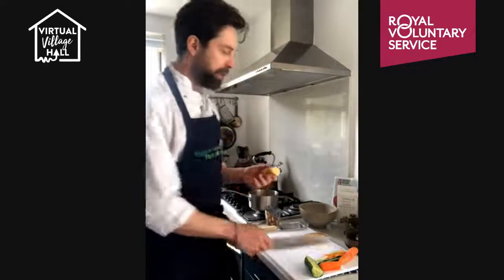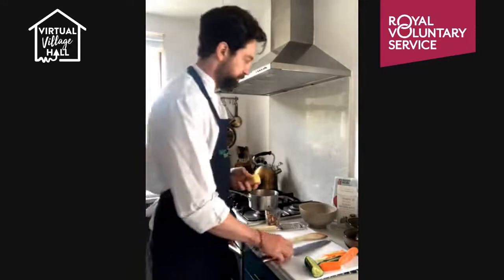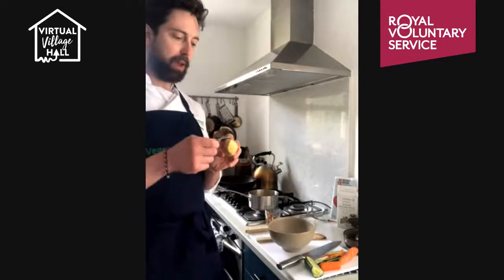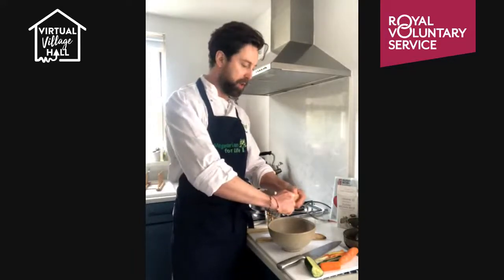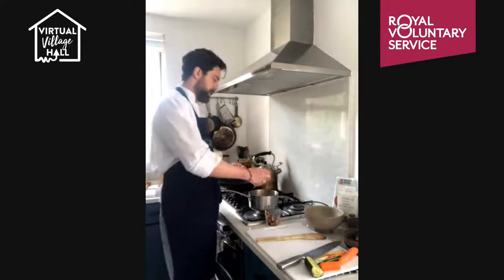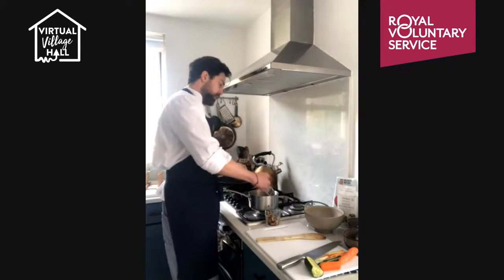And then the next thing I'm going to put in is a knob of ginger. I'm just going to peel the ginger a little bit. One of the easiest ways to do this is with a teaspoon. It's a nice little technique because it gets into all those crevices and all the knobs you get on ginger. A teaspoon is much better than a potato peeler. So just give that a quick peel, and then using a grater, grate it into the rice.